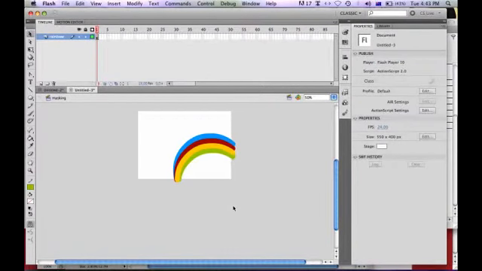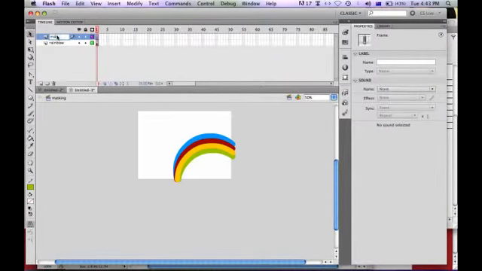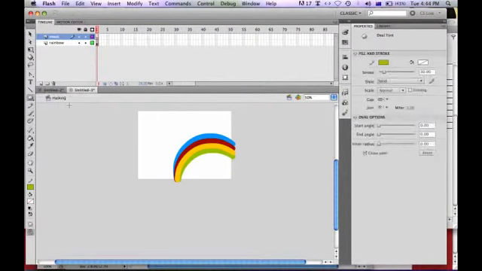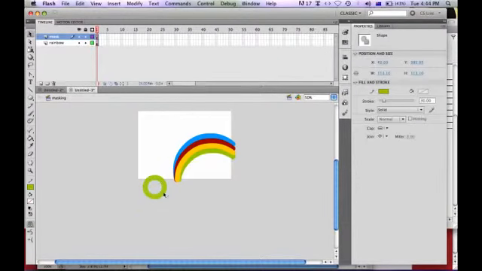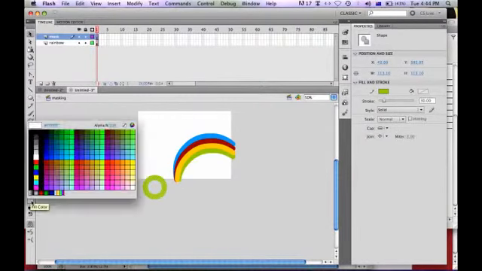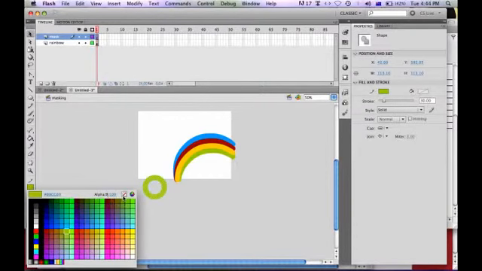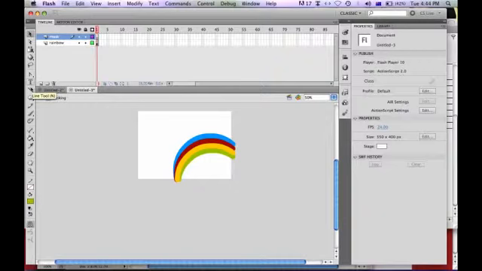Now we wanted to create an animation here for this rainbow. So we have here the layer rainbow below, and we need to create another layer on the top. Let's name this mask. Now this mask is going to be responsible for showing a portion of the rainbow and hiding a portion of the rainbow. So I'm just going to make use of an oval tool. Let's say circle. But this time we need a fill, so let's add a fill. Same color here. Get rid of the stroke.